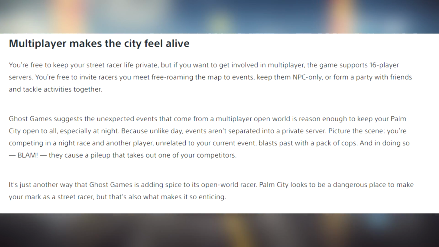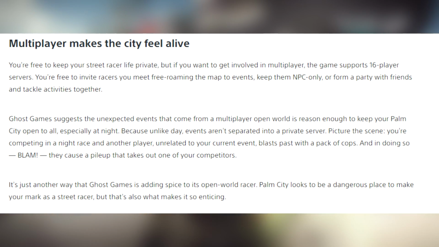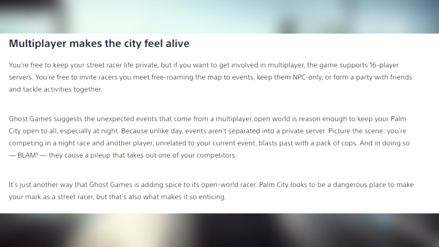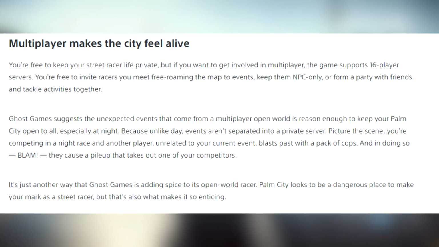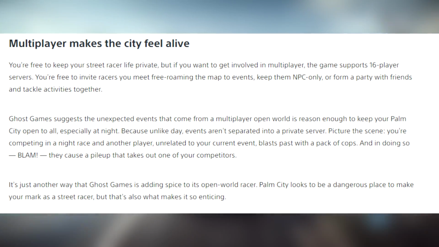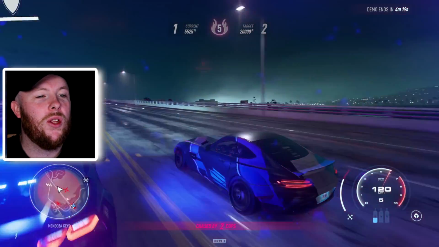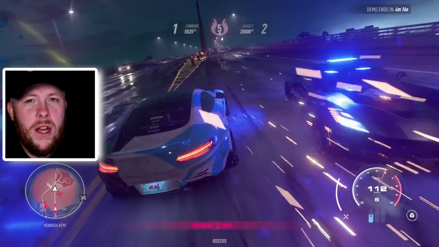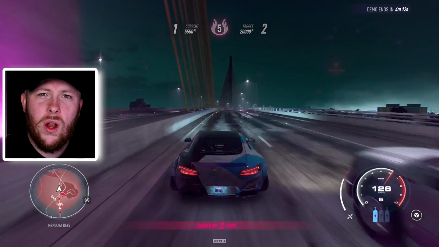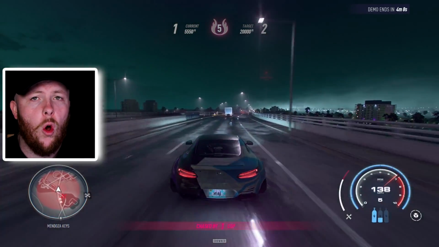That is basically what I've just explained a second ago, that you can actually do with your teammate or whoever you're playing on Need for Speed Heat Online with. It's just another way that Ghost Games is adding to spice up the open world racer. Palm City looks to be a dangerous place to make your mark as a street racer, but that's also what makes it so enticing. So we've got good information about multiplayer there. I know it's not a lot, but then again, it's telling us that we could expect big things with multiplayer as soon as the game gets released, and later on in the future.